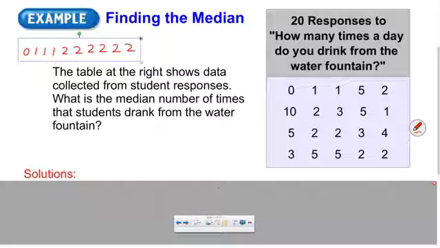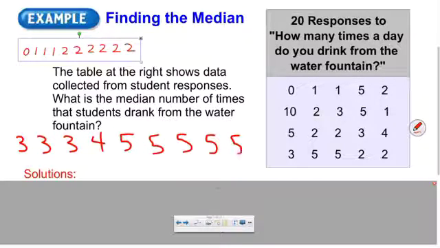Okay, after the 2s, what's the next number up? Ben? 3. How many 3s do I have? 2. Just 2? No, they're 3. Okay. I have 3 3s, and then after 3, what do I have? 4. I have a 4. How many 4s? 1. And then after 4, what's the number? 5. 5, and how many are there? 5. Okay, and then what else do I have? 10. Okay, how many 10s? 1.